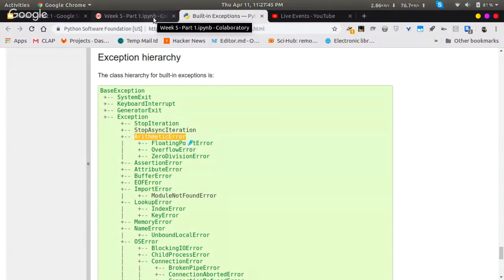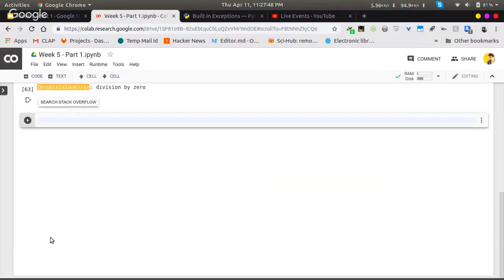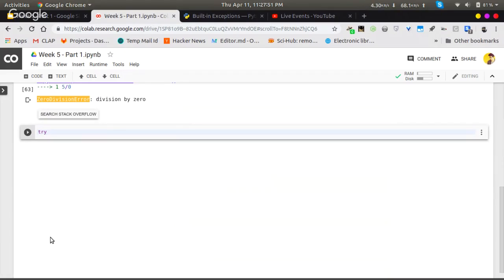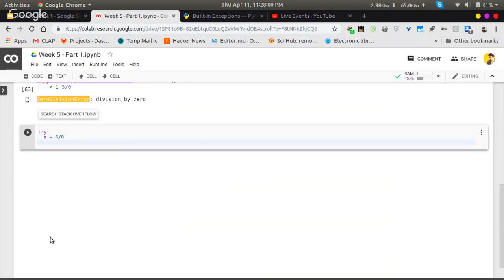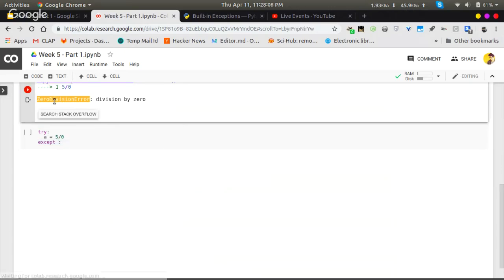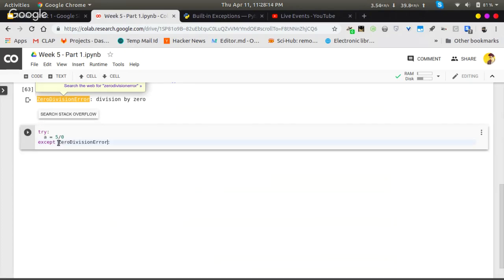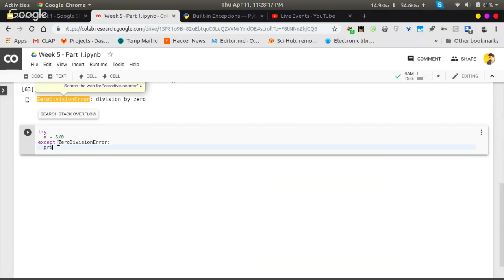We can catch that by this try and except. try: a equals 5 divided by 0, except, just copy paste it to here, and print ZeroDivisionError.